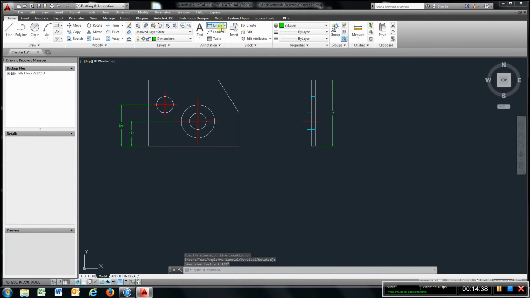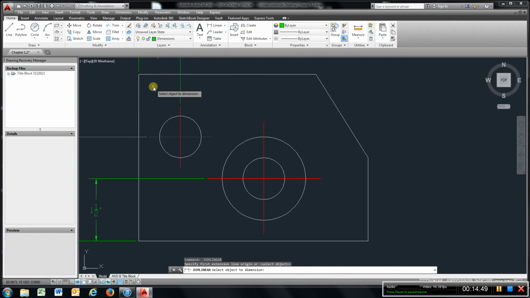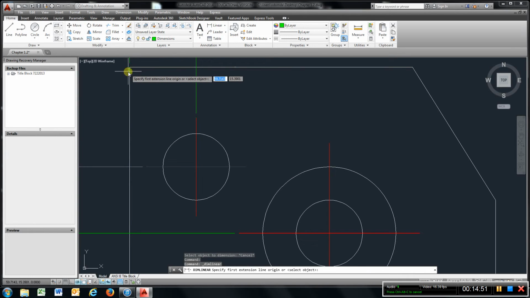Let's go linear from here to there. And linear from here to there.